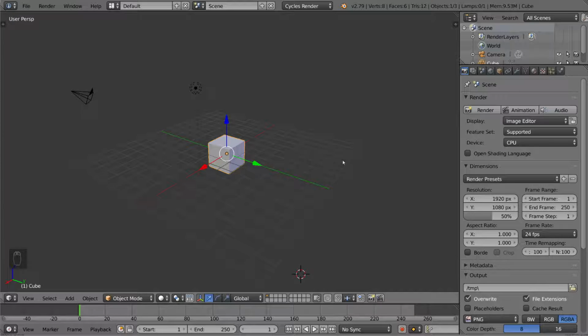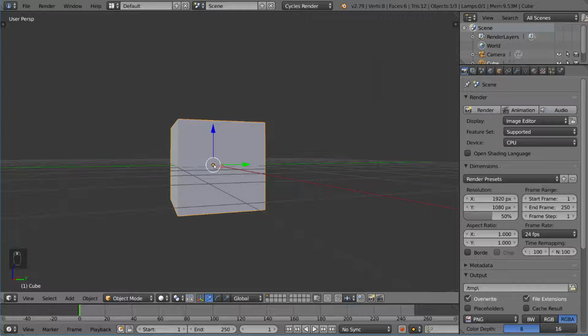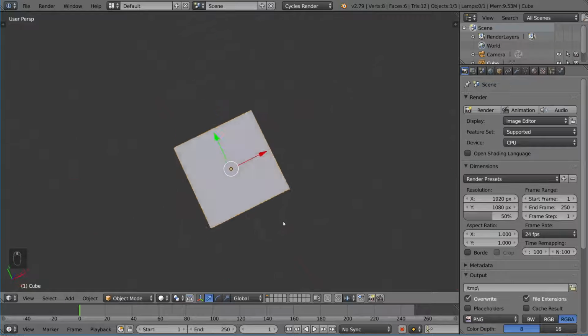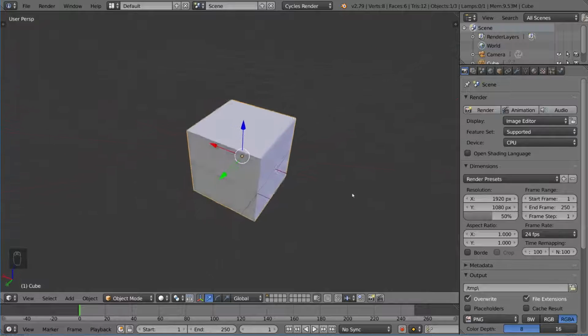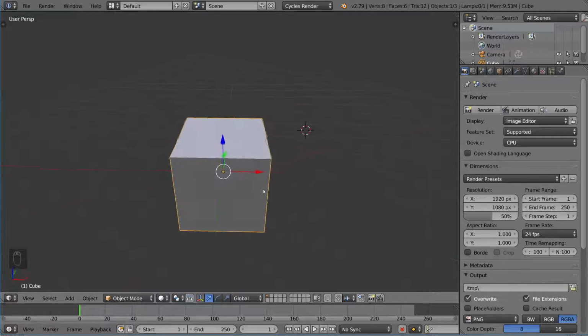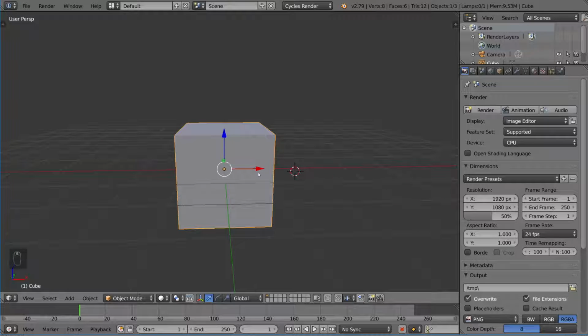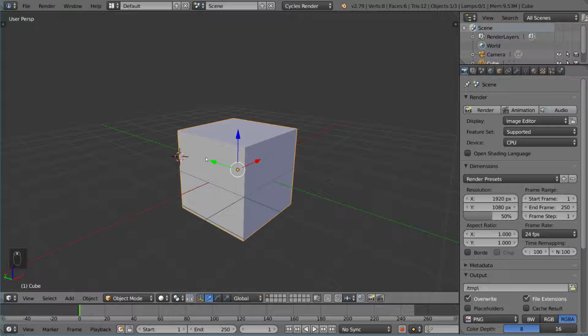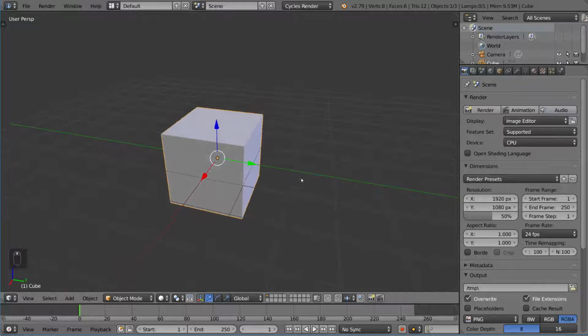So if you take a look at this cube here, you can see that our cube has an orange dot right in the middle of it. See there? No matter what direction I go, it's always in the middle, which means it's directly in the middle in 3D space. And that orange dot represents the origin point. It's also the spawn point, so to speak, of the 3-axis arrows that we see here. So that's actually a good indicator that the orange dot is the origin, and if we move this origin point somewhere else, it will rotate differently.